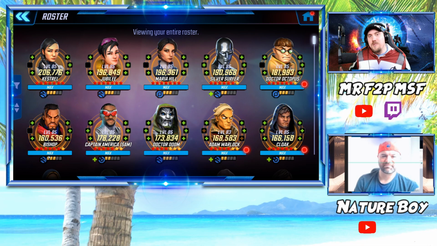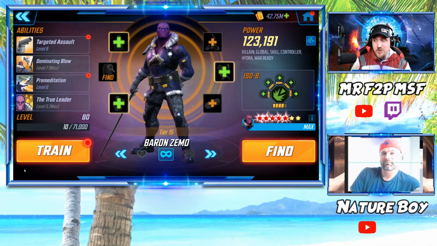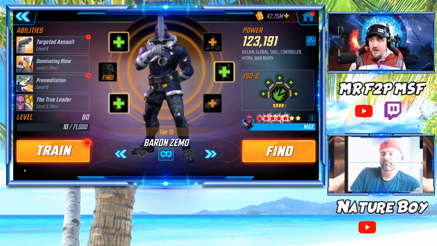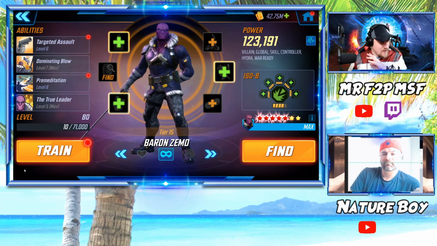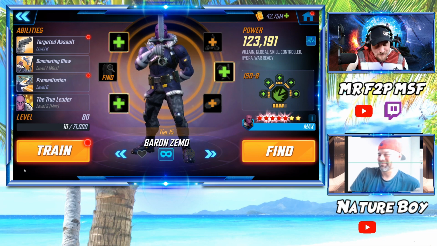We are here with a very special guest today, because you could choose to spend your raid credits for Zemo, as where Emma, sorry. I felt that coming on and I was trying to prevent it.